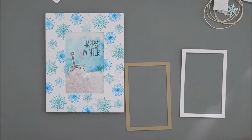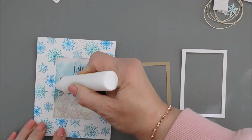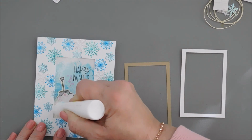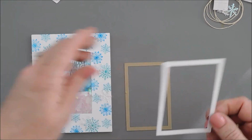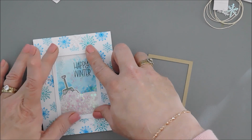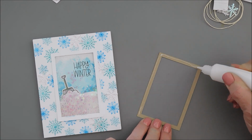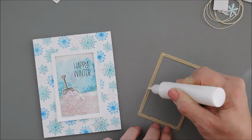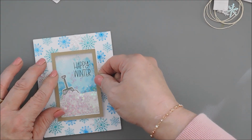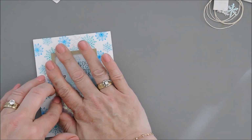What we're going to do is use glue, and we're going to layer both of these together around the edge of our shaker. We're going to frame it in. We're going to put the white one first, and then I'll end up putting the craft one right on top. We're going to stack a couple of them for a little bit of dimension. I want some dimension, but not a whole lot. We'll add this one. You might need to hold it down for a second.